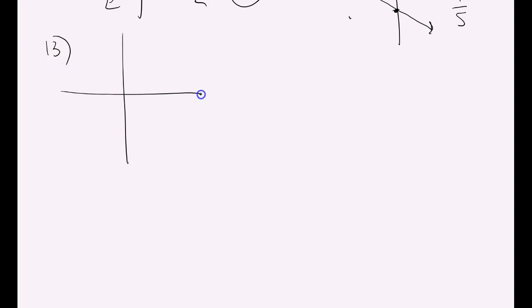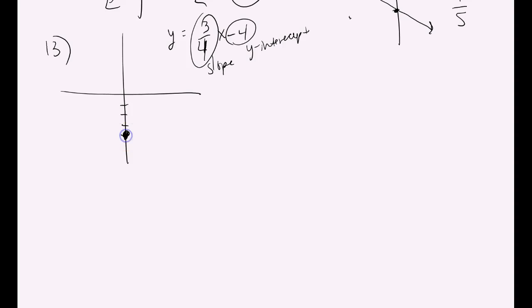Okay, 13 is going to be graphing everything now. It's graphing this line. So the first one I'll go slow on, and then I'll go quickly after that. As a refresher, when you see these numbers, the number that's with the x is the slope, and this one is the y-intercept. Notice I circled the negative that's in front of the 4, so that's a -4. So the y-intercept's -4, and that is my starting point.